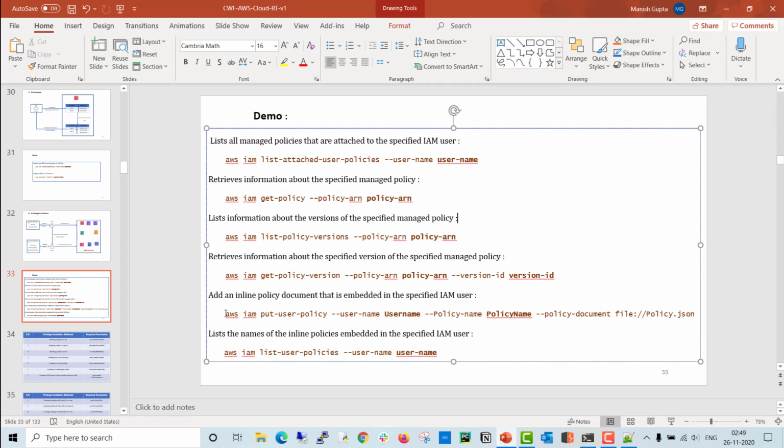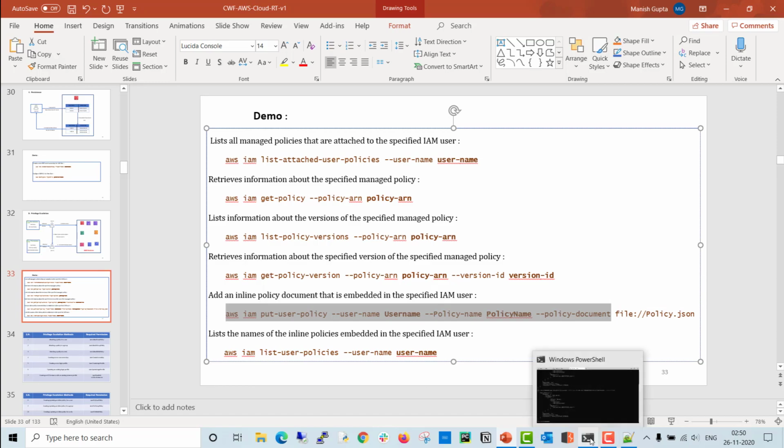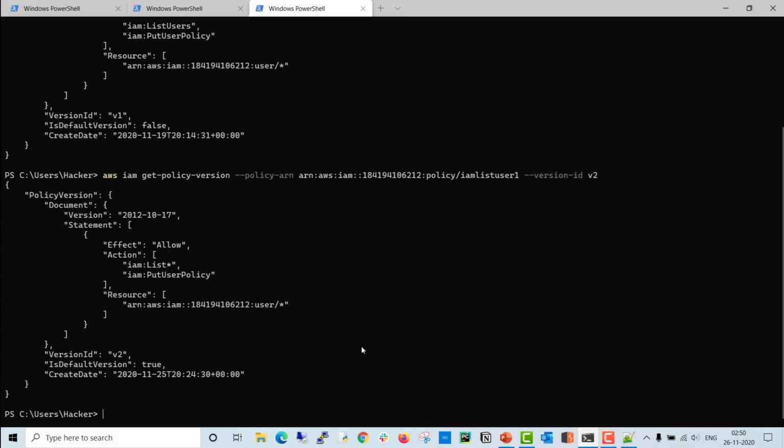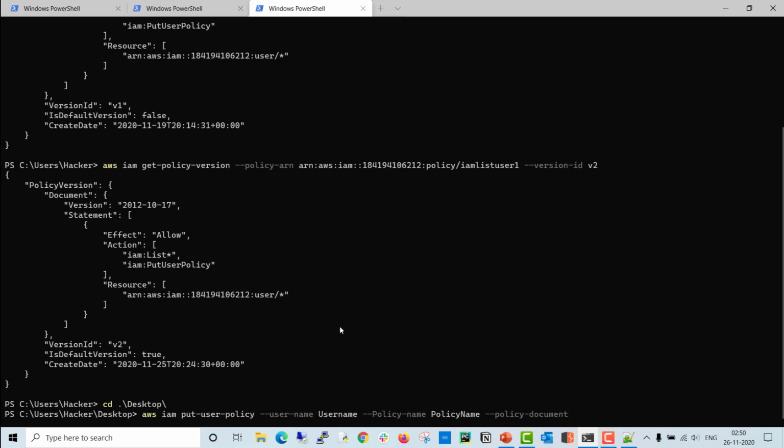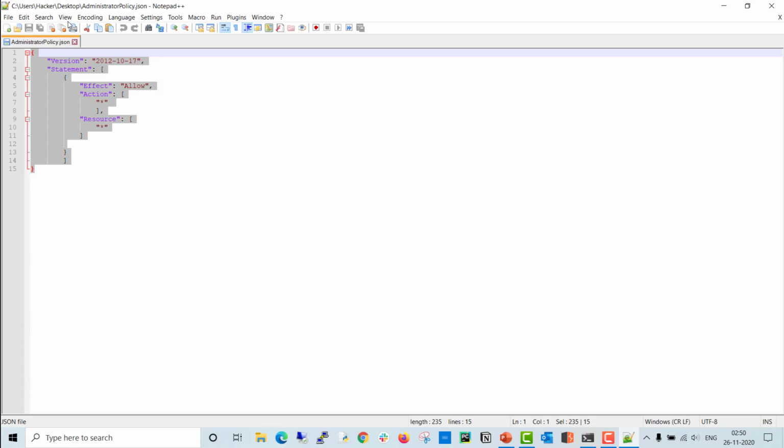So how can we attach it? You can simply copy this one. Let's move to the desktop, because this policy is stored on the desktop. Now what next? You specify the file. It is the file name of this policy, the administrator policy.json.